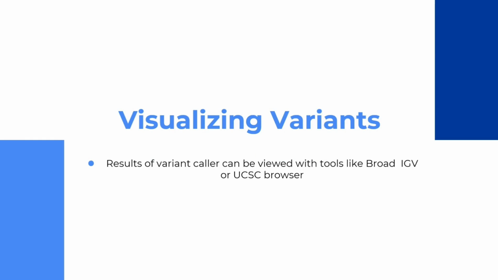Copy number variations are a different kind of variation that can be visualized in the human genome as well. If you want to do that, you just have to copy the same stuff and go again like that. So for visualizing variants, we require these files. For example, to visualize the variants that we have extracted, we need two tools which are mainly used. The result of the variant caller can be viewed with tools like IGV or the UCSC browser.